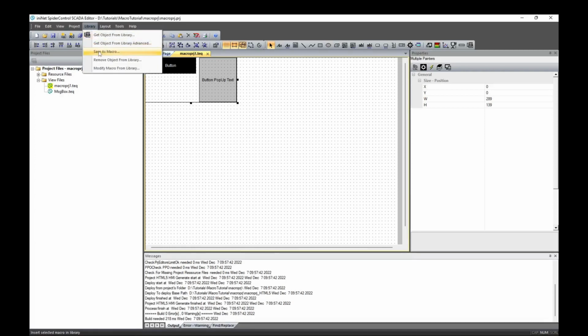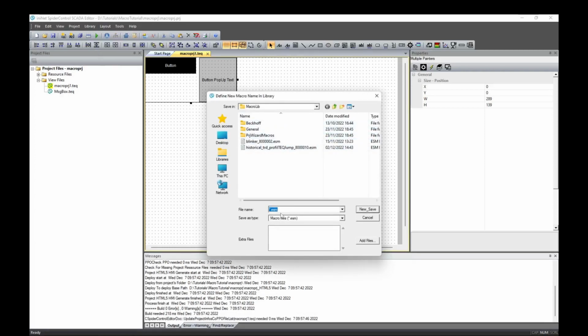It is now time to save the macro. Per default, it will always save the macro in the macro lib from the editor, which isn't a bad thing, but be sure to save them elsewhere as a backup as well. Now choose the name of the macro and preferably put the version of the editor you're working on. It will be easier to keep track of the version of your macro as the editor gets updated.